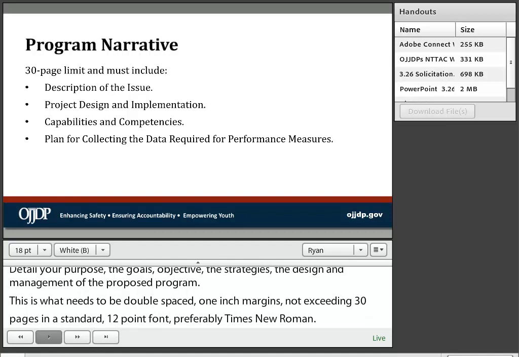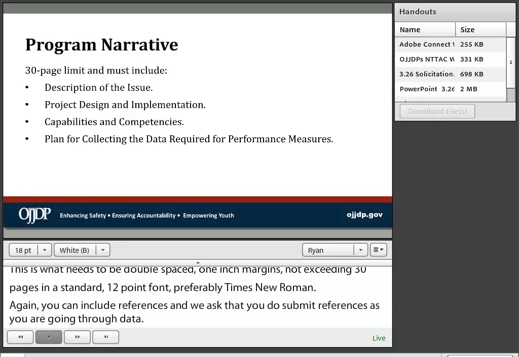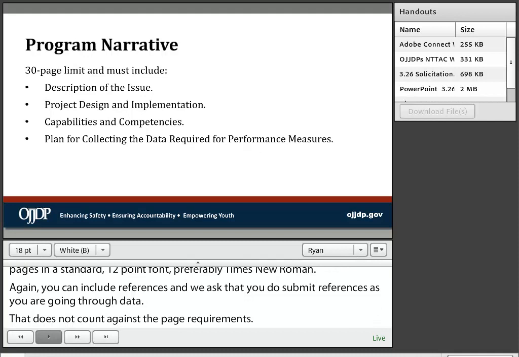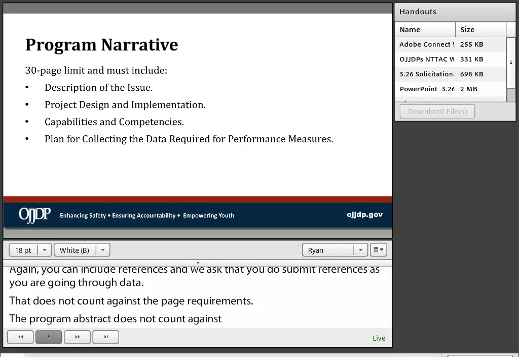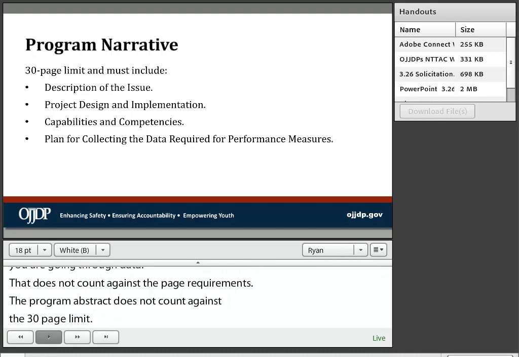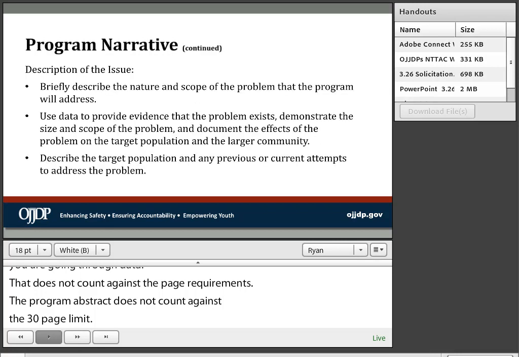The program abstract does not count against the 30-page limit. And if the program narrative fails to comply with these length restrictions, we may consider such non-compliance, which feels like such a harsh word, in the peer review and final award decisions. Again, this is going to be a very competitive year for this funding.